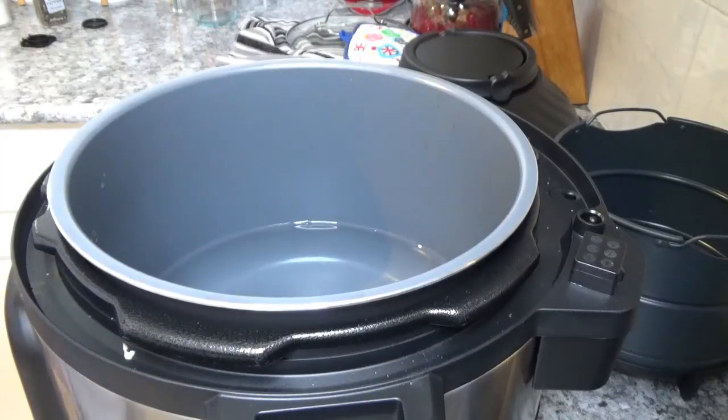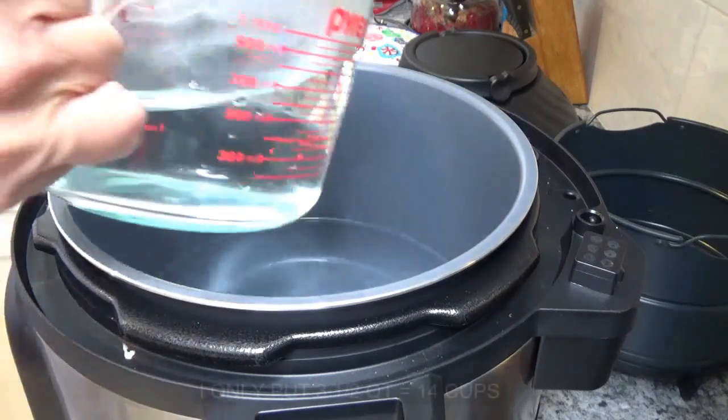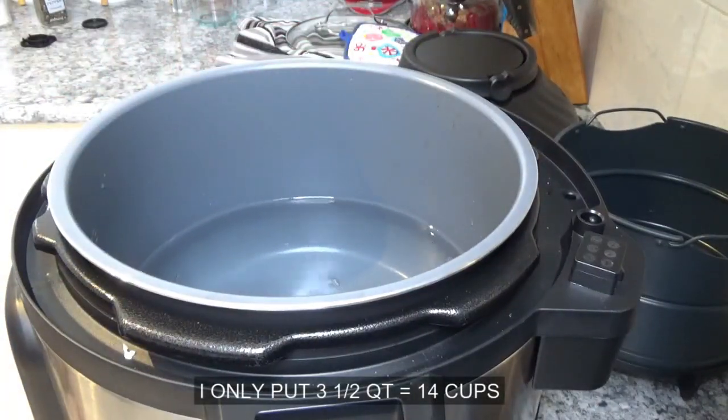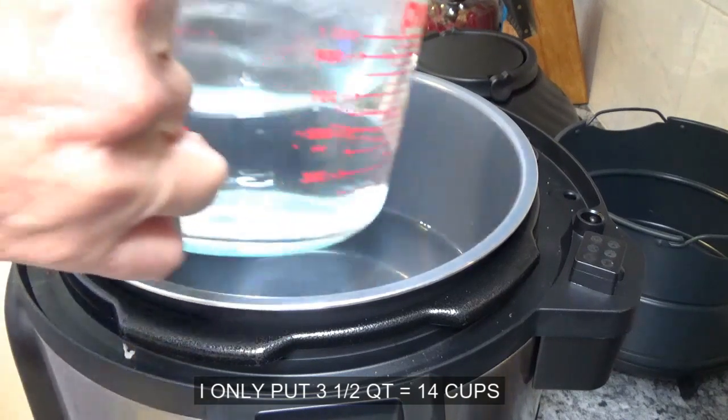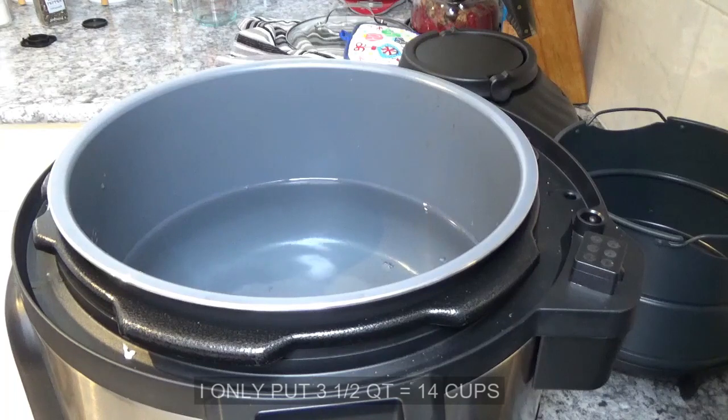But now before I do that, I'm putting about 4 quarts of water in this Instant Pot here. And they say use your hot water from your tap, and that way it heats up quicker, which makes sense. I'm going to put half. I think I'll put 2 more cups in here.